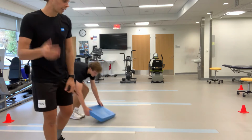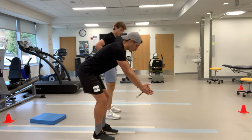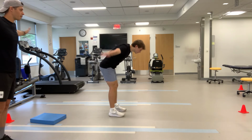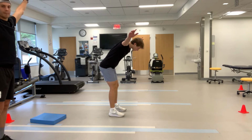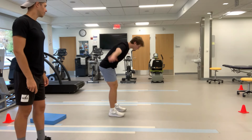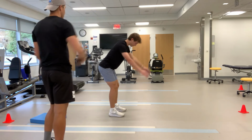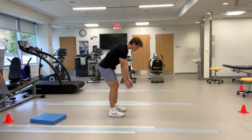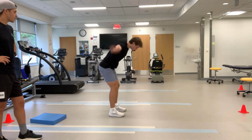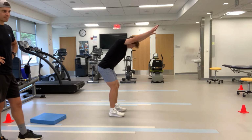Okay, now we're going to go to our TYI. We're going to be bent over at a 45-degree angle. So Henry, we can even start at 45 degrees for right now. We're just going to open our arms like we're flapping our wings. That's the T, so your upper body's in the shape of a T. Then a Y, so you're going to come up at a 45-degree angle. And then an I. You're going to open up over your head. Good. I want you to pull your spine as long as you can. So pull your head as far away from your hips as you can. We're going to go through this little cycle 5 times through each. In total, that's going to be 15 reps.